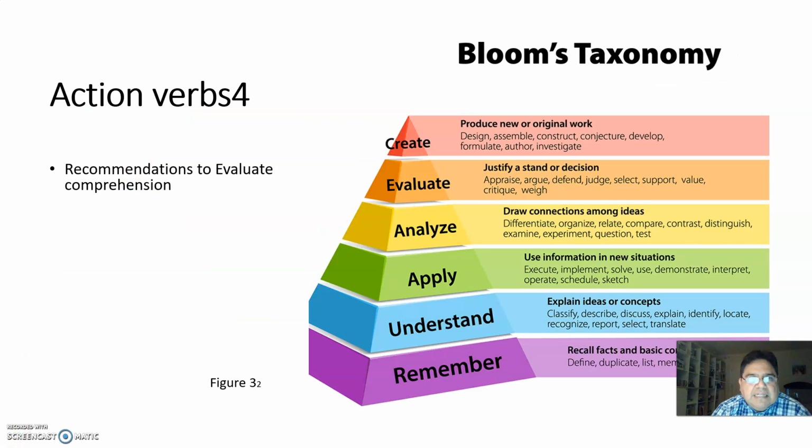I wanted to review slightly the action verbs, which are recommendations to evaluate comprehension. I believe this is important because this helps a professor or a teacher evaluate comprehension of their students. As you can see on this figure, remember would be define, duplicate, list certain information. Apply would be execute, implement. Evaluation would be appraise, argue, defend. And lastly, create would be design, construct, some form of original work.